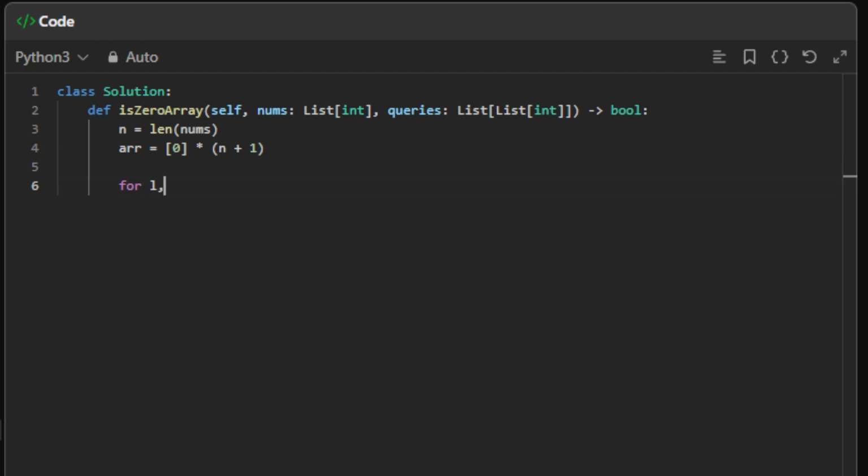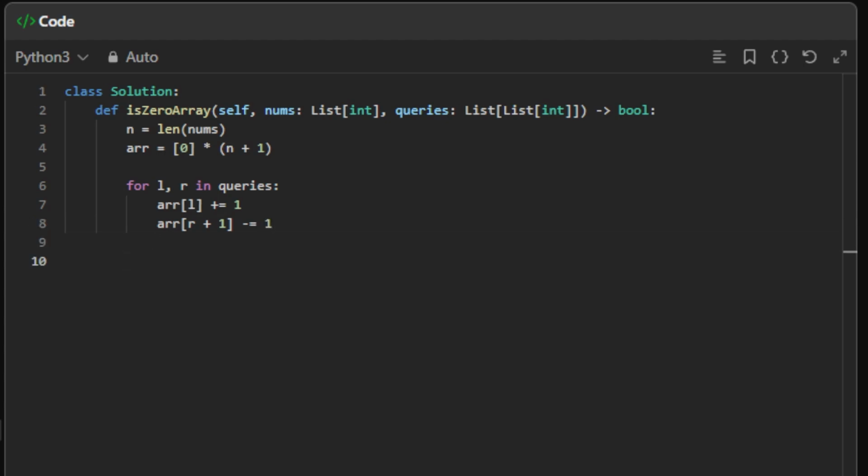So for left, right in queries, array at left plus equal 1, and array at right plus 1 minus equal 1. Now we want to build our prefix sum, so for i in range from 1 up to n plus 1, array at i plus equal array at i minus 1.